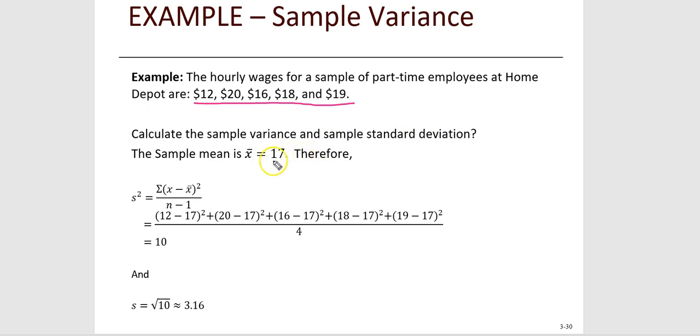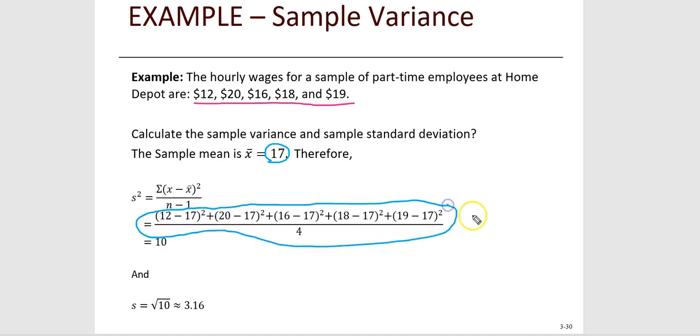Alright, well the first thing you need to do is to calculate the mean. So now if you calculate that out, you'll see that's 17. Of course, you just have to add these together and divide by 5. You will get 17. Now, to evaluate the sample variance, we have to add up the difference between each score and the sample mean, square it, and then divide that quantity by n minus 1. So that's what we have written down here. So now evaluate that on your calculator and show that you get 10.